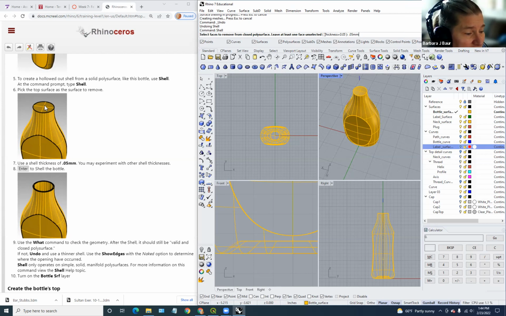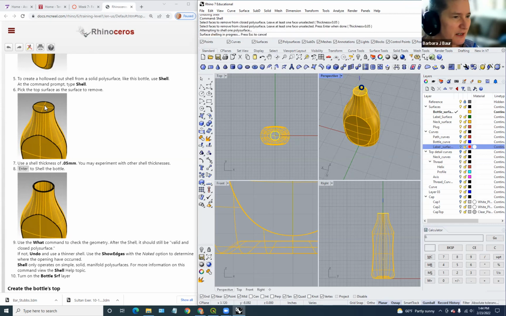And in the case of inches where you want to put in millimeters, you just put in mm. So here we go. Select the faces to remove, leave at least one face unselected. And of course, the rest of it has to be solid because we're making a bottle. So we're going to, again, click that top. I'm going to hit enter.